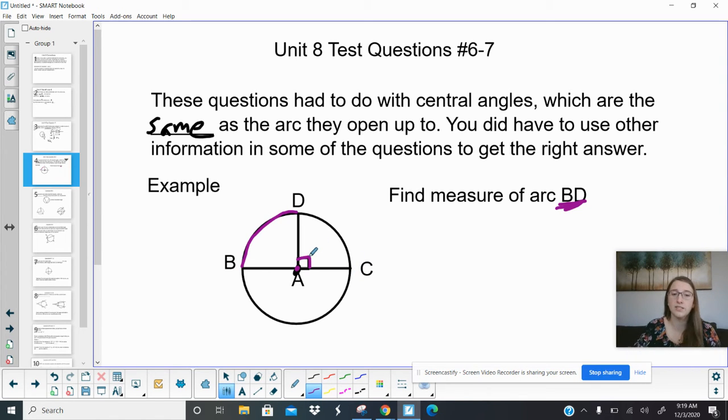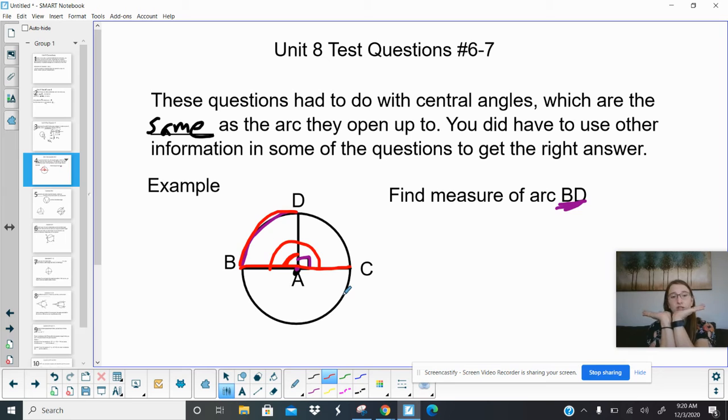So to start with, this is a right angle. So how many degrees are in that? 90. Now, what we need to realize is that if I know what this angle is, I can get this arc, right? I need the angle that opens up to that arc. So here's your line of thinking. Well, I know this is a right angle, and I also know that this is a straight line going through the center, and we call this what? The line going through the center of a circle. This is a diameter. So all together, this is 180 degrees.